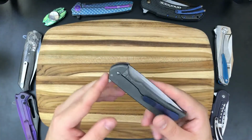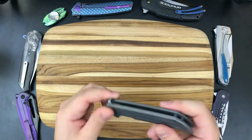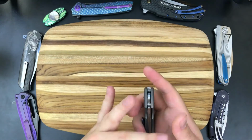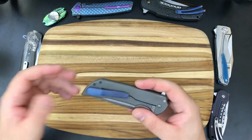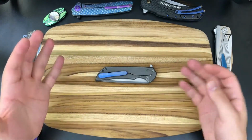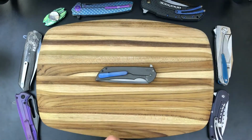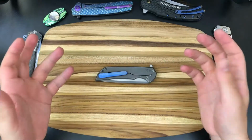And then the more that I flipped it and the more that I dealt with this, I noticed some weird, interesting quirks with this flipper tab, and I realized that this one's not quite going to cut it for me. Now, I did talk to the owner and some other people, and I seem to be having more of an issue with the flipper tab than others, and I really think that's just due to my wet palms. And that's totally fair. I get it.